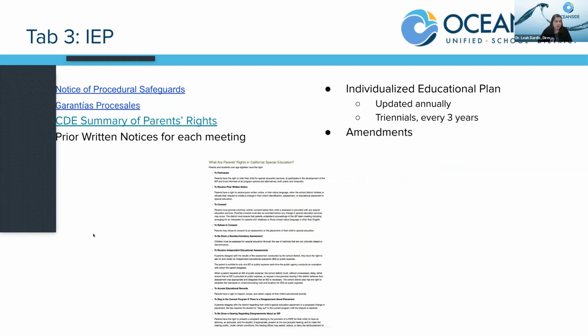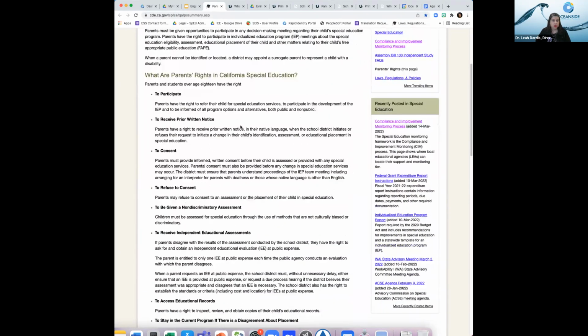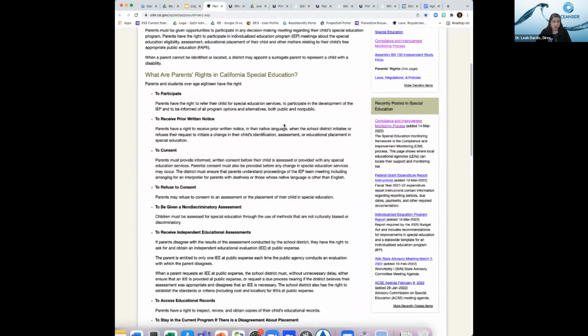We have our first two links, the notice of procedural safeguards, and I've left them both here in English and in Spanish. These are great, and you will be offered them every single time that you have a meeting for an IEP, because we really want to make sure that you know what your rights are. And quite frankly, our ed specialist should be going over this with you. But I've read the procedural safeguards, and I will tell you, I don't read legalese as well as every other lawyer does. So I really appreciate this summary of rights from the CDE that really goes over what our rights are as parents in California special education.